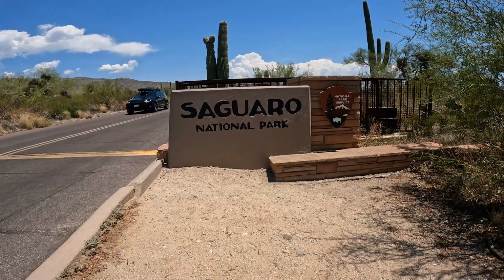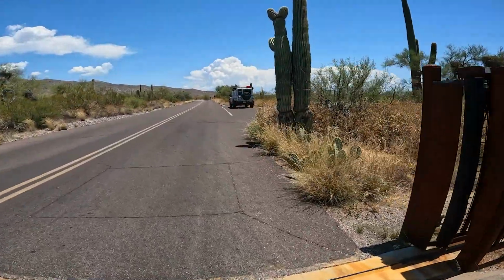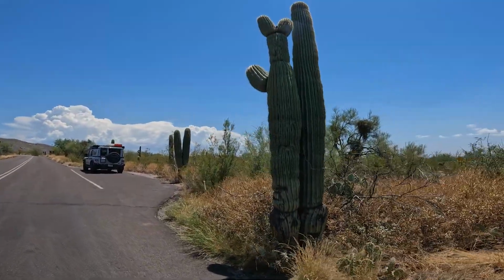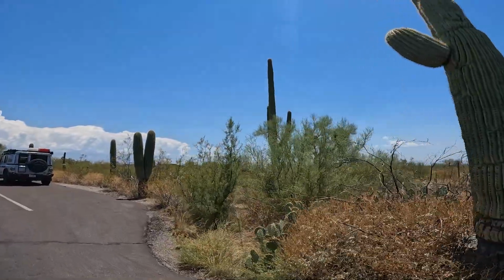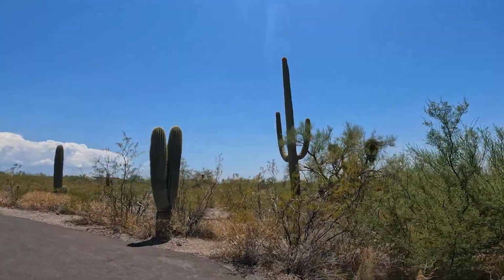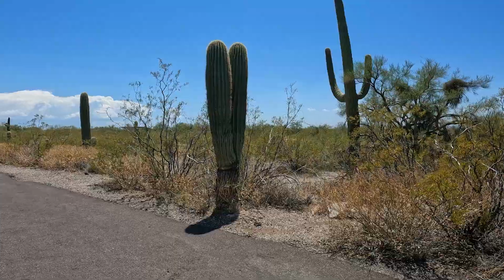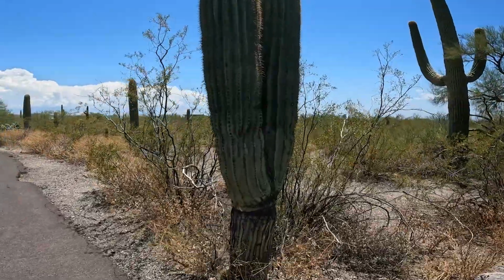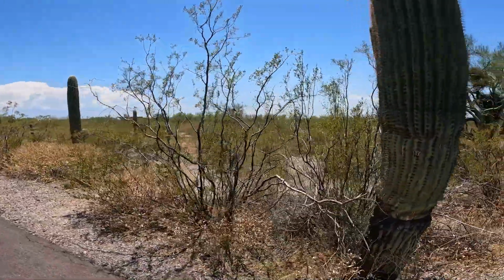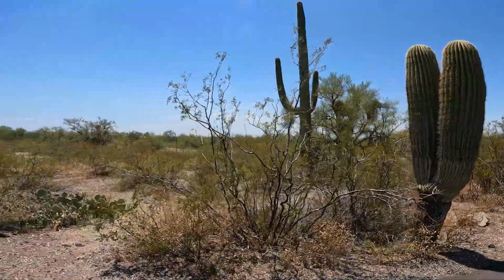I'm not exactly sure, but just like with White Sands, where we saw a bunch of white sand, at Saguaro National Park we're going to see a bunch of saguaro cacti, however you want to say it. So there's a really tall one there. Wow. That's probably, I'd guess, 30 plus feet tall. Here's a little short one, probably 10 would be my guess. Lots of little prickly needles. Anyway, I'd call that kind of the organ pipe. Maybe there's another kind of cactus called organ pipe.